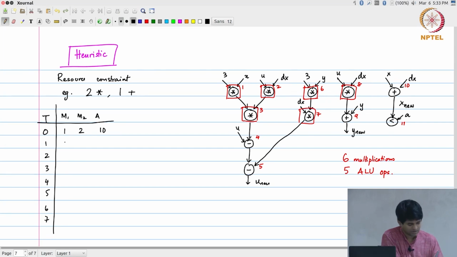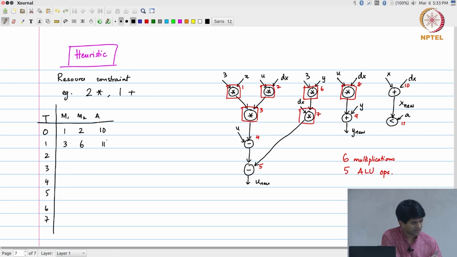Okay. If I decide to put 6 and 8, then 3 has to get pushed down to an even later time instant. Okay. Is that necessarily a bad thing? It is not entirely clear, it is not as obvious as it looks to start with, because you have other constraints also at play over here. Okay. But in any case, at least to start with, what I am going to do is straight away put down 3 and 6, right, and on the ALU what can I do? Again the only one that is available is 11, so let me go ahead and execute 11.